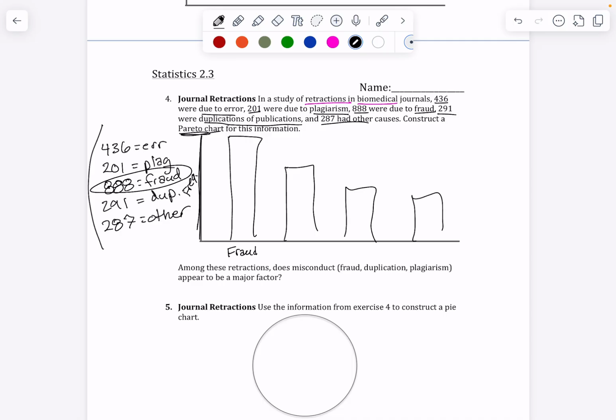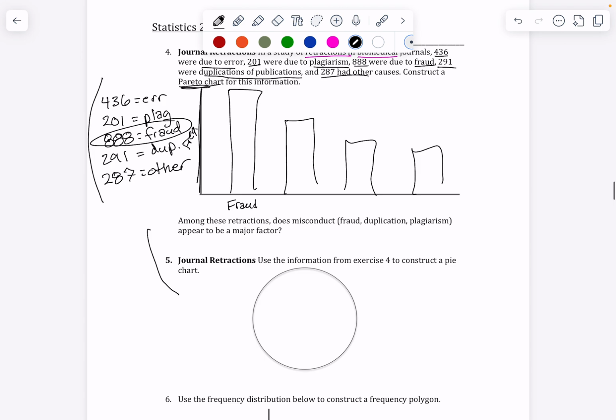So do those. Now, when you're doing a pie chart, you're going to add those up, and you're going to figure out what percentages you have. And I'm very picky about my pie charts, so make me happy, please. I'm going to add these up for you. 436 plus 201 plus, I'm using a phone calculator, so please be nice to me, plus 287. And that is 2103.